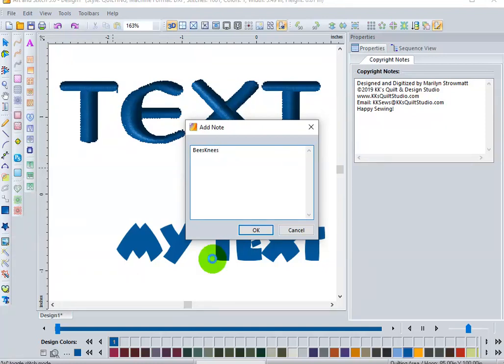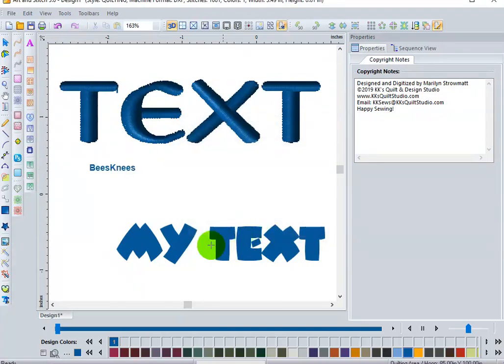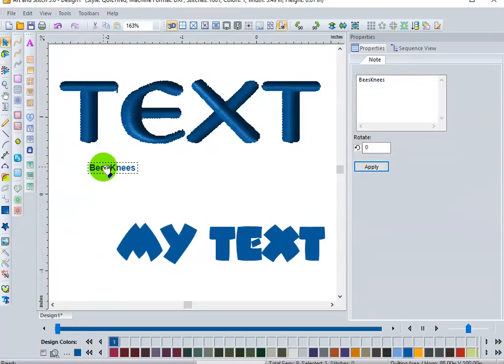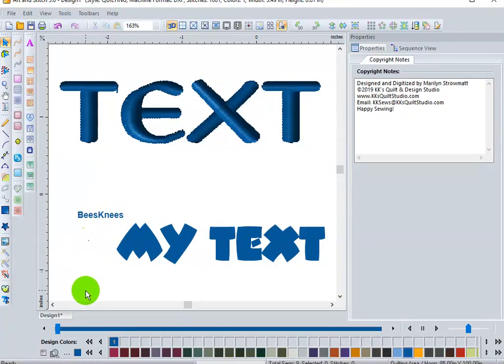So that I can go back to that TrueType font if I need to add any more. And then I can just select that. This isn't going to digitize, it's just going to be an unseen little note. You can go ahead and digitize these for quilting or for embroidery, and just know that that little note will just be out there as a working note for you.